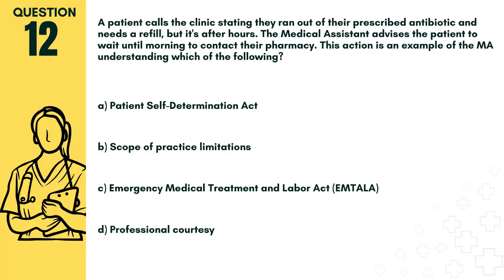Question 12. A patient calls the clinic stating they ran out of their prescribed antibiotic and needs a refill, but it's after hours. The medical assistant advises the patient to wait until morning to contact their pharmacy. This action is an example of the MA understanding which of the following? A. Patient Self-Determination Act. B. Scope of practice limitations. C. Emergency Medical Treatment and Labor Act, EMTALA. D. Professional courtesy.